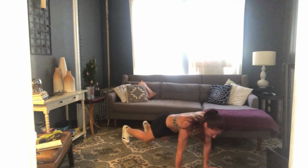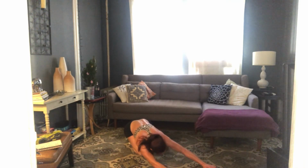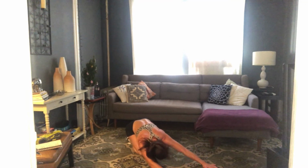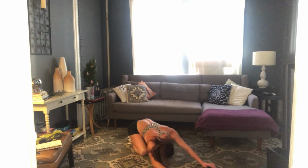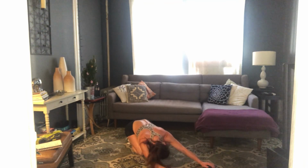Knees to the floor. Child's pose. Really release. Shifting into cool down mode. Use your exhales. Start to soften your muscles. Let go of effort. Transition into release, to surrender.